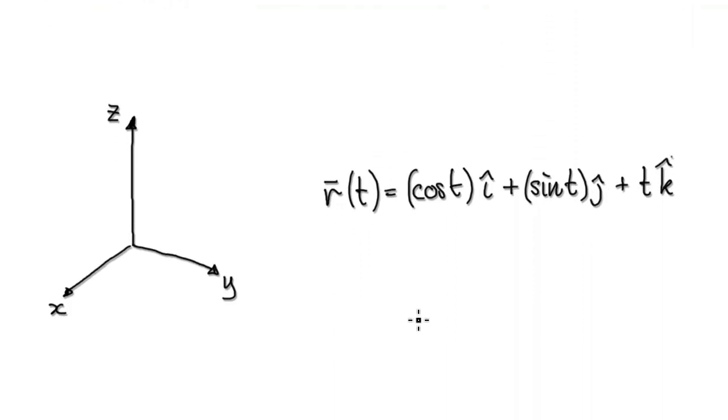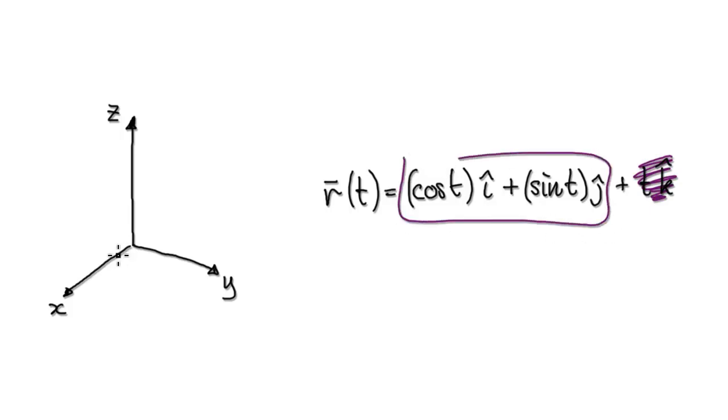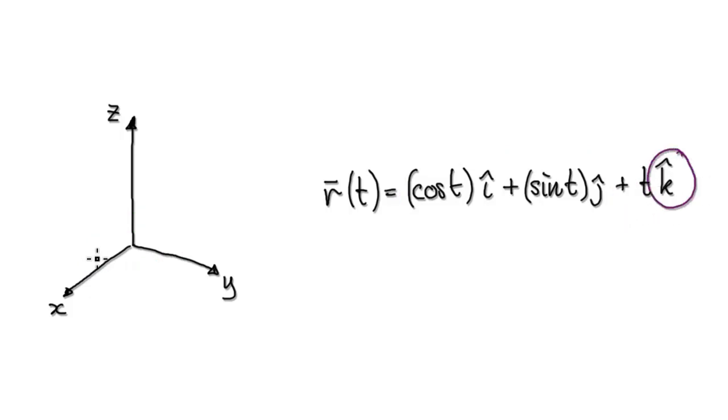Okay, hang on. Let me give you an example. Without the k direction, let's ignore this. You know that this is going to be a circle. But then when you introduce the k component, you're adding a height to it. So after 1 second, it will be a height of 1. After 2 seconds, it will be a height of 2.